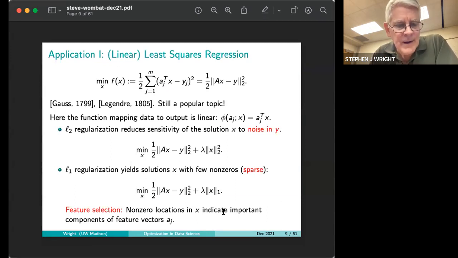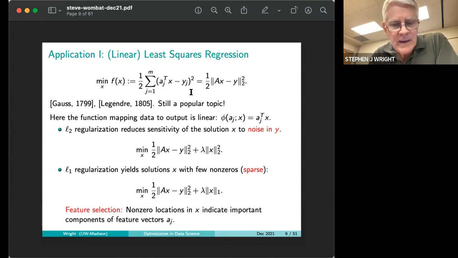Okay, so let me start running through this list of 13 optimization formulations. I won't talk much about algorithms here at all. I'll just talk about how you start with a data science or data analysis problem and how you write it down as an optimization problem. And the one that you've got to start with is linear regression or linear least squares, because this is now more than 200 years old. It goes back to Gauss and Legendre.